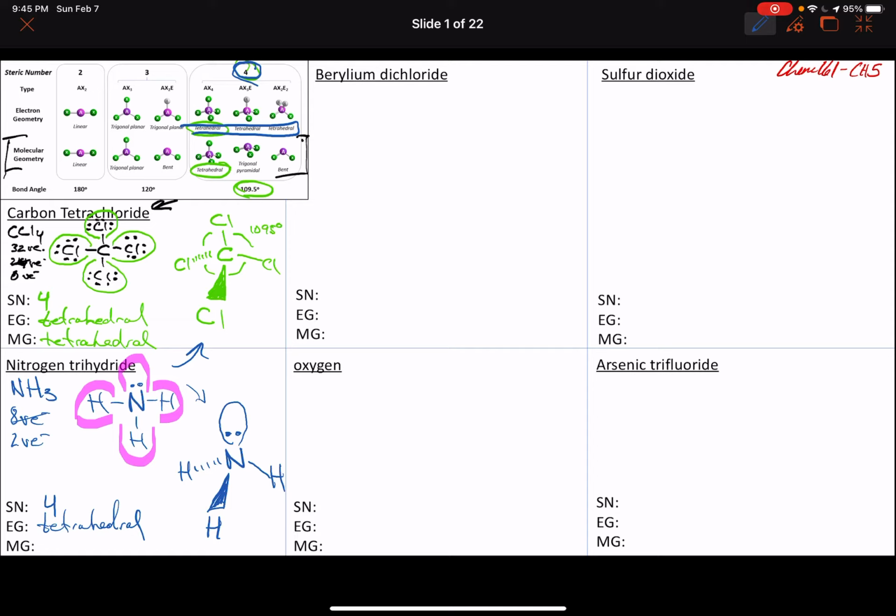So here you can see that, again, this looks like a tetrahedral, especially if you consider that lone pair. And so this is how we reflect the electron group geometry, keeping the idea of a tetrahedron as the core structure. But now when we think about what the structure would look like without the lone pair, you can see that we are dealing with a 3-point base and a nitrogen at the top. So that is a pyramidal type architecture, and it's a 3-point base. Trigonal pyramidal is the terminology there. 3-point base, kind of looks like a pyramid with the apex of that pyramid being the nitrogen. Trigonal pyramidal is the answer there.